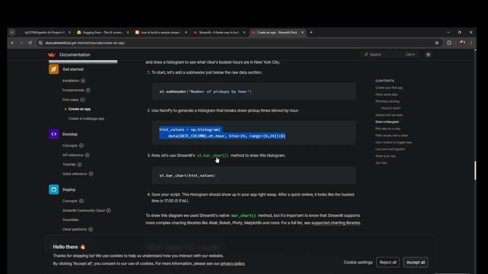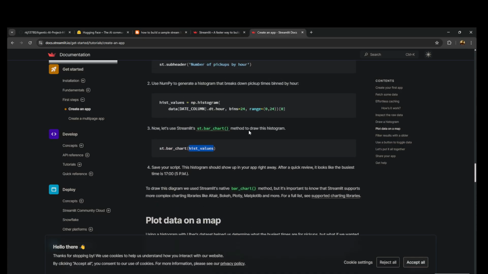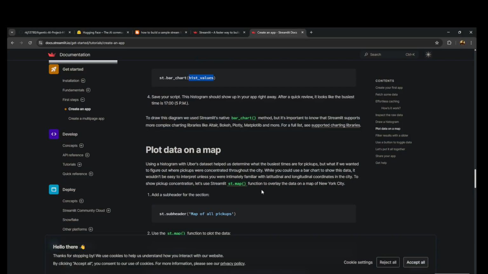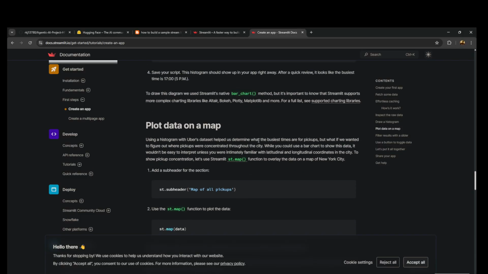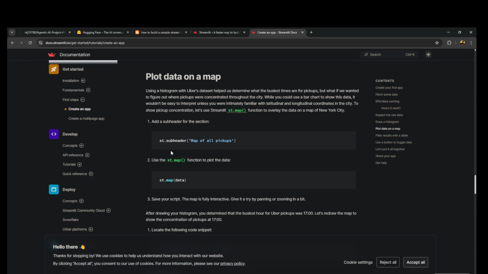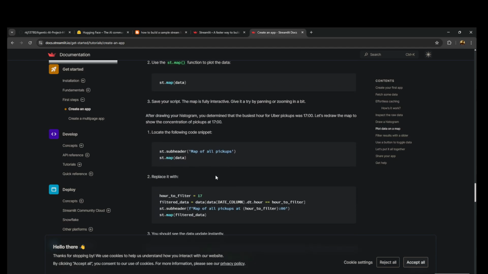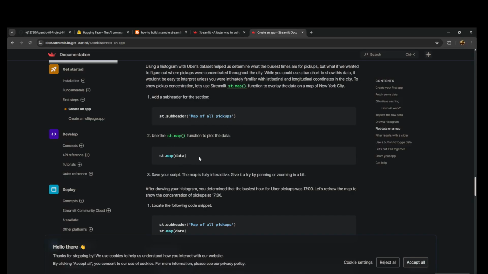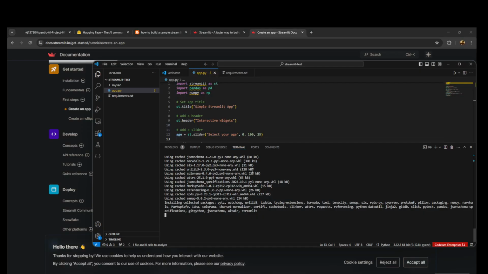And if you would like a bar chart, if you are just giving a Streamlit bar chart and bar chart values, you should be able to. This app is primarily focused on data science and ML engineers, right? So all the data-specific binding and things are provided from the platform capability itself. You don't need to think much about how to bind the data and grid binding and all those stuffs. Those controls are already given. You just have to know how to connect with them, right?